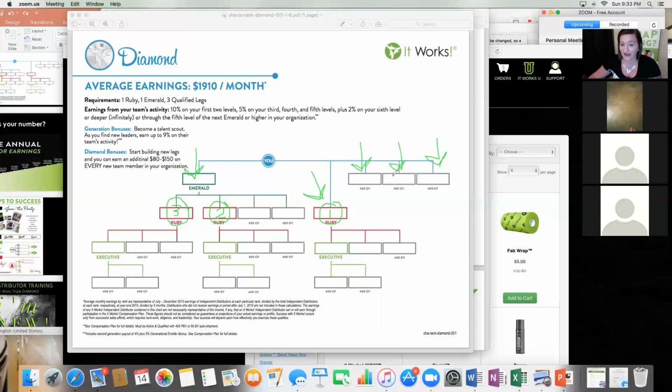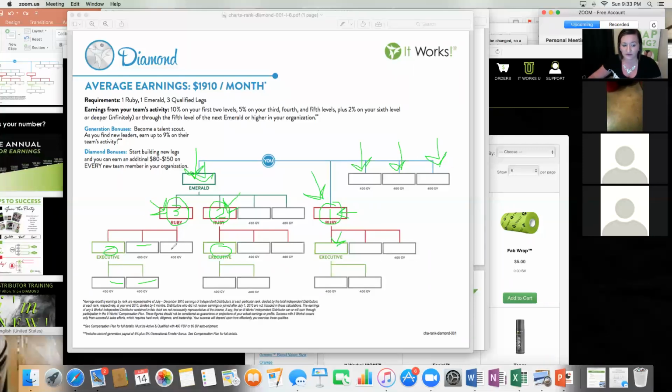You sign 5 people on your top line and teach them the duplicatable steps of success. You're going to go diamond. Now, as you're charting for diamond, those of you that are charting for diamond right now, you can see that this person needs to be commission qualified, this person, this person, this person, this one, and this one. So everybody in a commission qualified promoting spot needs to be commission qualified.